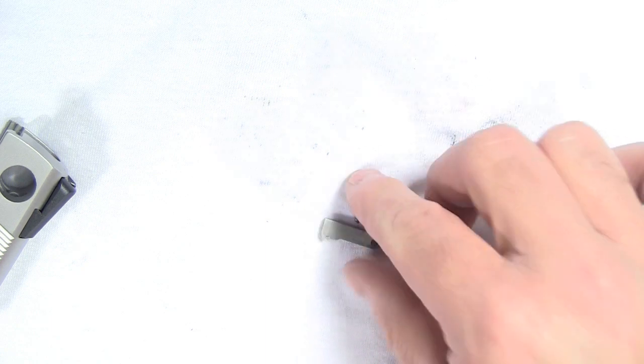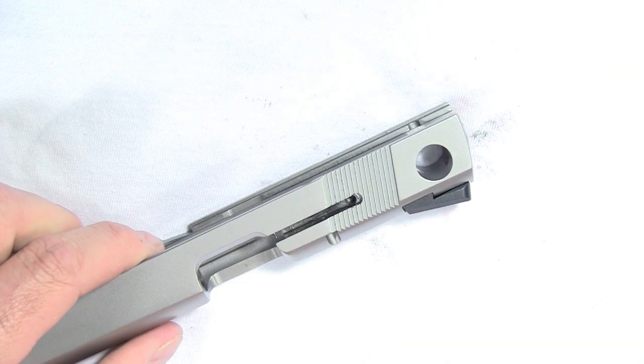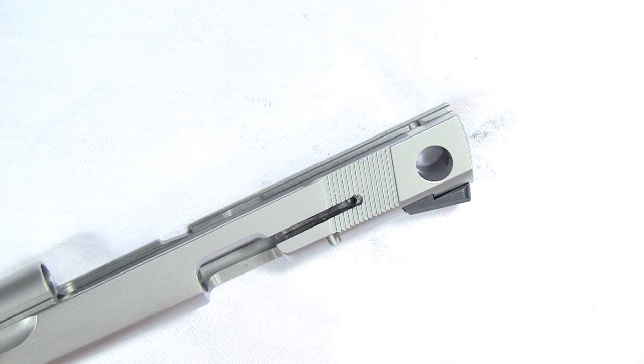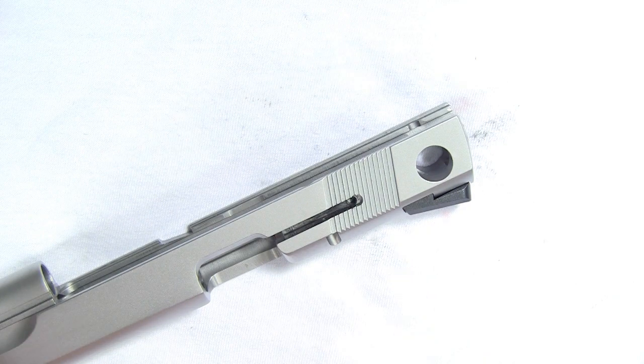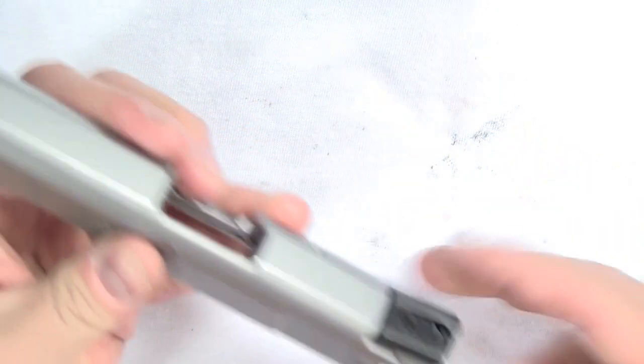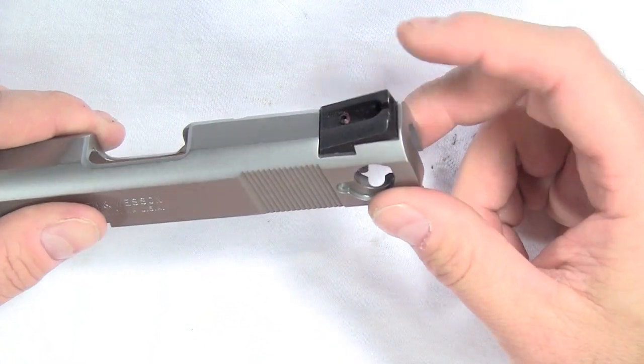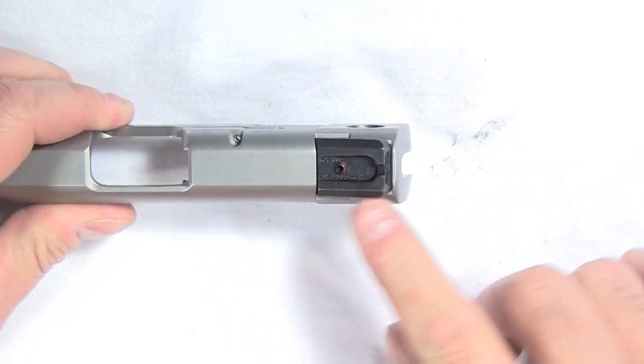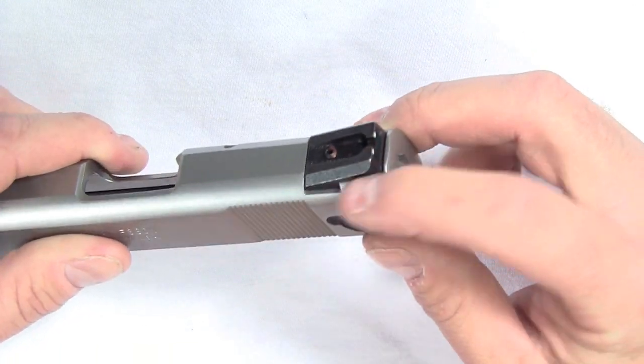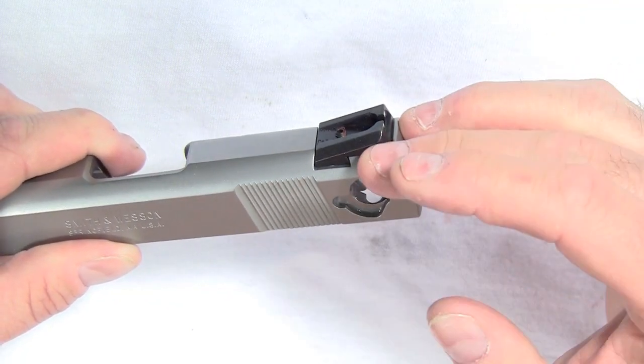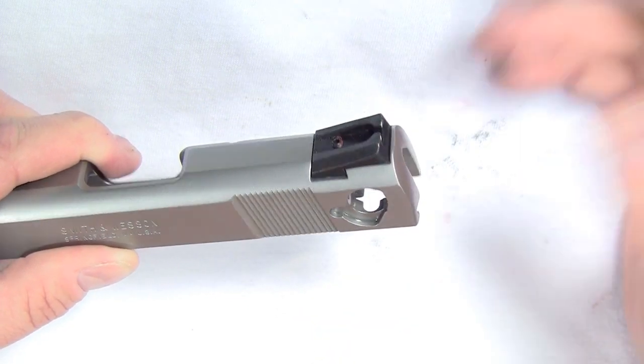Now you can see the punch sticking out. I'm going to put a lot of pressure on the end of the extractor. When I remove the punch, the extractor is going to be free and it falls right out. The spring is right here. There, and that is very dirty on the inside. You can see just how clean this gun is and look at how much gunk is on that. The extractor is in good shape—it's not worn. Now we are ready to start removing the rear sight.